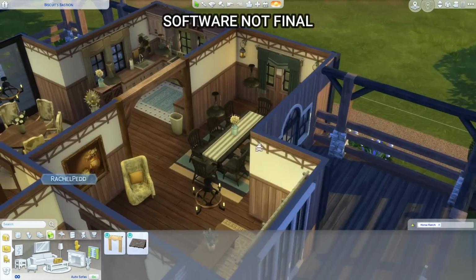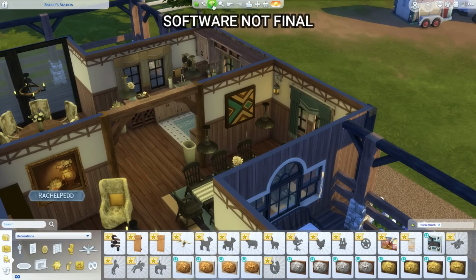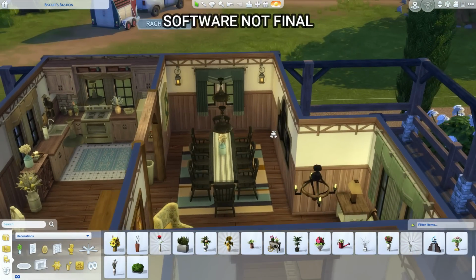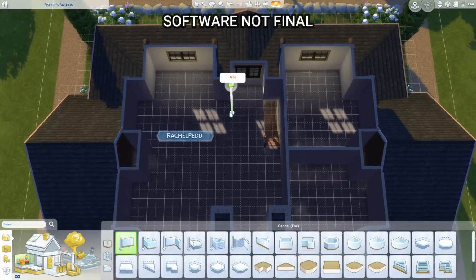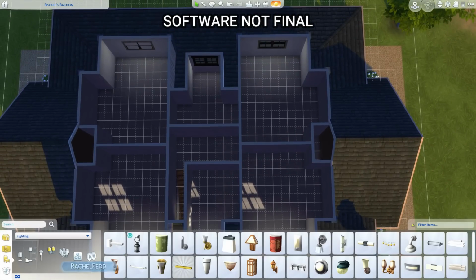Anyway, the dining area comes together really quickly. All this is new. The dining table with the runner down the middle and the chairs, the curtains, the rug, the lights, everything that you're seeing here, the light above, all that's from Horse Ranch. Utterly obsessed. And then we do move on to working out the floor plan on the upper floor as well.